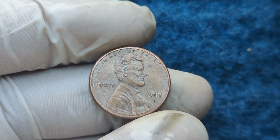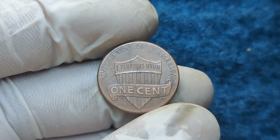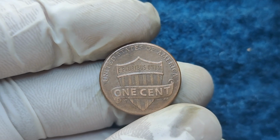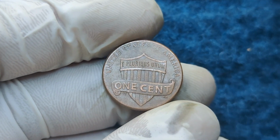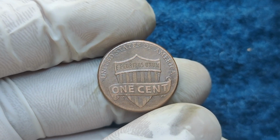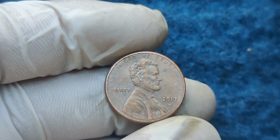Okay, so let's talk about what makes this penny worth so much. It's rare, sure, but it's also the condition. If you have one in excellent condition, with hardly any signs of wear, it could skyrocket in value. Now, I'm not saying you should check every penny you find in your pocket right now, though it wouldn't hurt to glance at them next time you're at the vending machine or the laundromat.